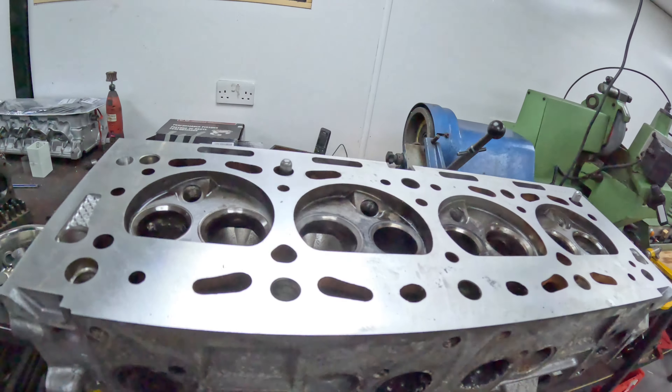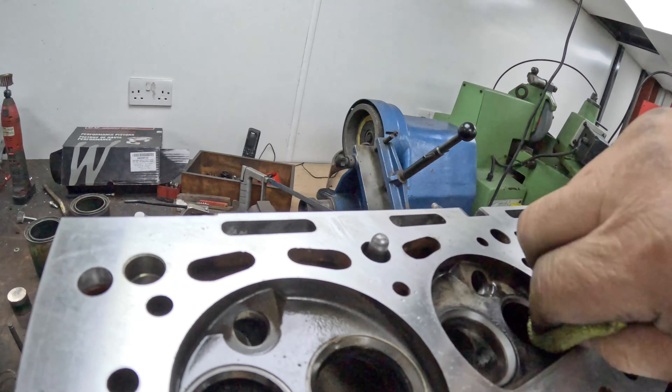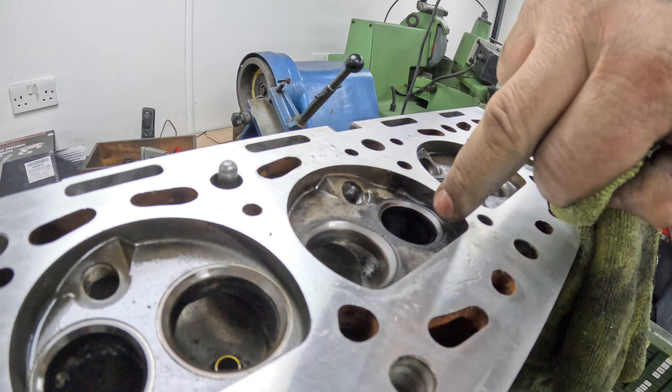But as you can see on the seat, it's ground in here and then it's shiny there — shiny there and then ground in there. So we've got problems. Unfortunately, we've got to cut these seats. You can see it's ground in here, missed there, ground in there, missed there. So this seat has moved — in fact that seat's moved like that too.